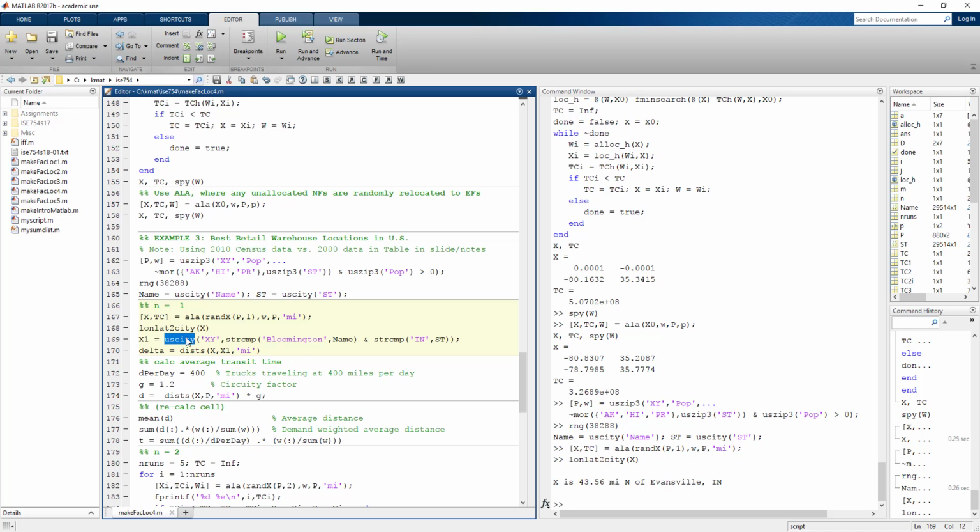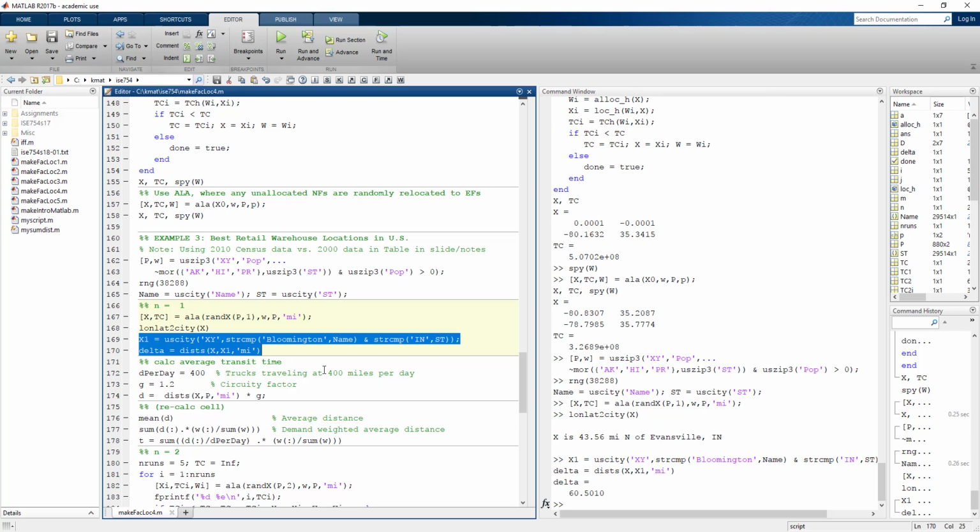So if I use the US city data to find Bloomington, Indiana, and then look at what I call delta here, the distance from the solution I found to the Bloomington, Indiana location, basically I'm within 60 miles. So given the entire continental United States, that's pretty close to the same solution.